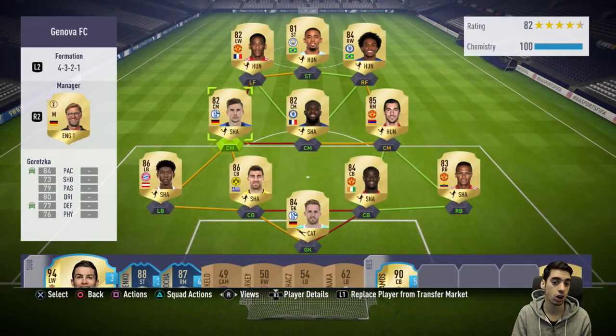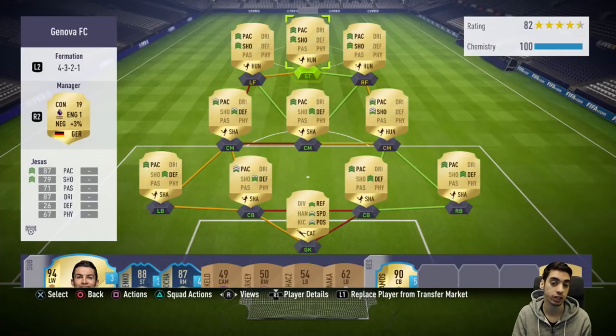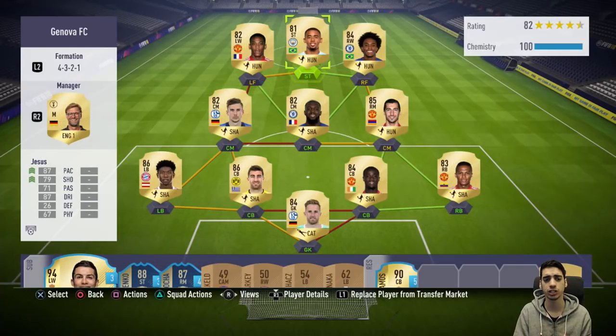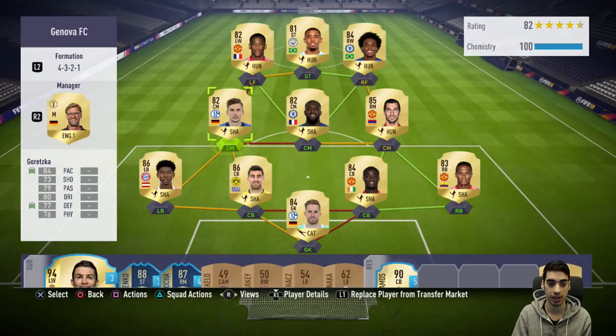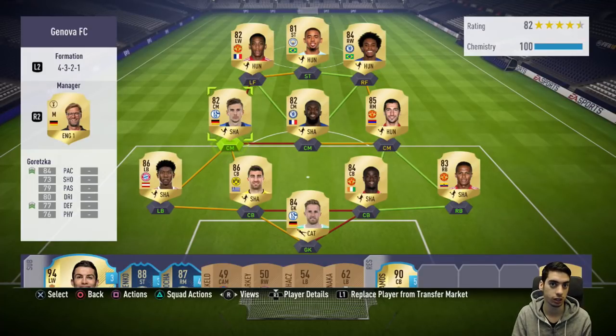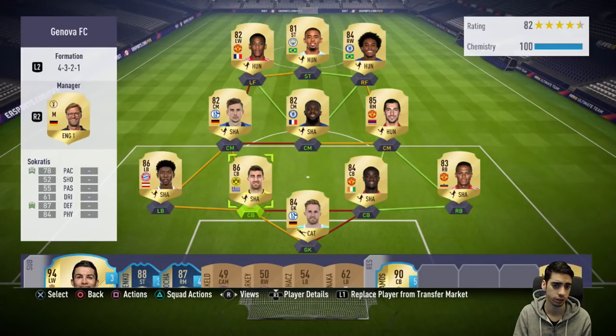This Goretzka card, I'm playing these cards on 8, 7, and 8 chemistry, which for me is perfectly fine. They're cards that already feel good. And getting +2/+2 on pace and defending isn't necessarily a bad thing, so it doesn't really bother me as much. Same thing as Socrates. Socrates is already a good center back, so having the chemistry for him only be on 7 is perfectly fine for me.